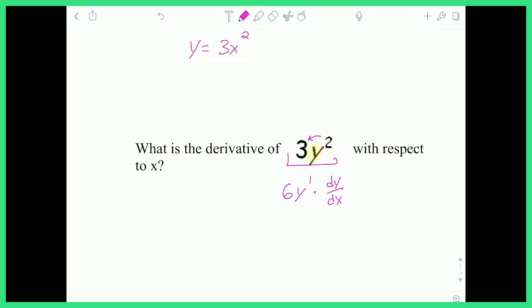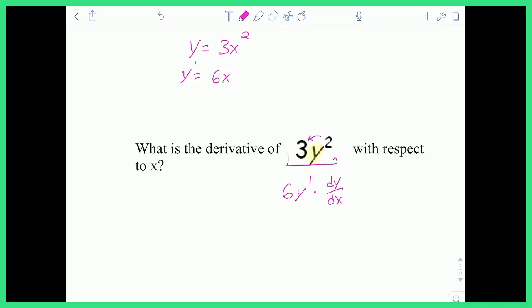This is different from if I were to just ask you what's the derivative of 3x squared with respect to x. The derivative of this is simply using your rules again. y prime is equal to 6x to the first power times dx/dx, because I'm taking the derivative of x with respect to x. But that just goes away because dx/dx is the same thing as 1, which is unnecessary. So whenever you're taking the derivative of a variable that matches the respect, you don't need to chain it. But when you take the derivative of y with respect to x, you do need to chain that inside.